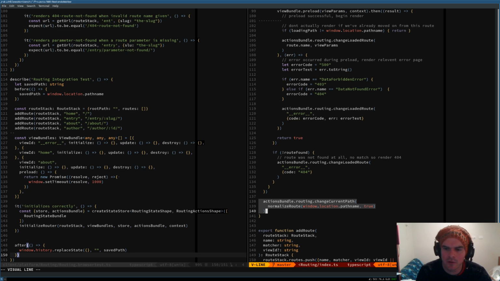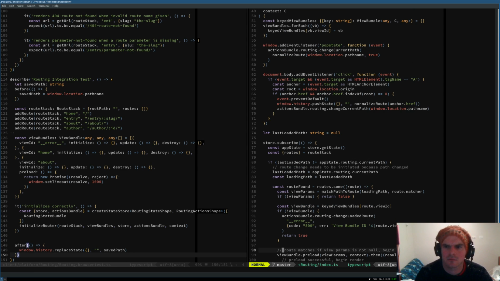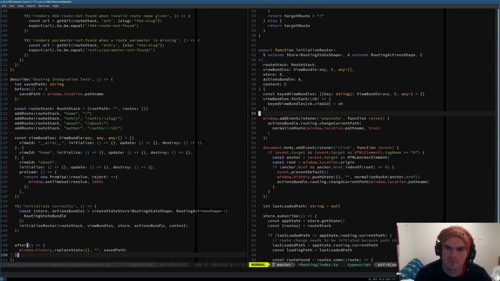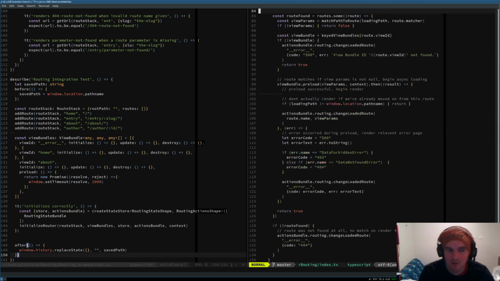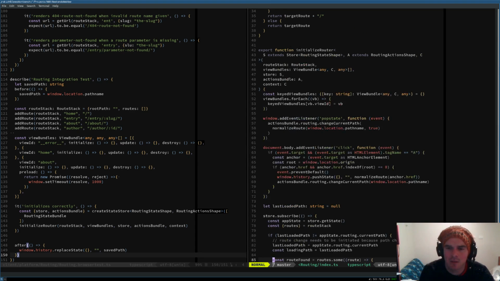And we've got this change current path living just here as well. So what we might do is see how we can address those particular problems as well, because the moment we initialize the router, this is a problem, and we don't want to keep on going with these problems in place. This is all about figuring out how we clean up after ourselves.